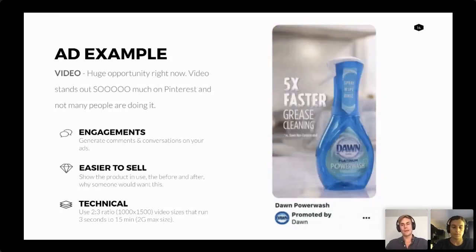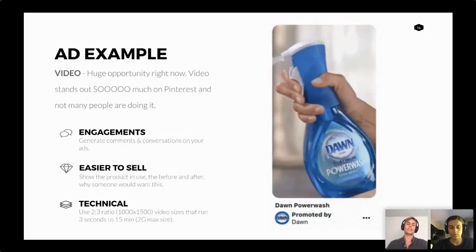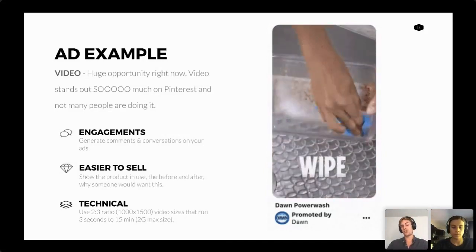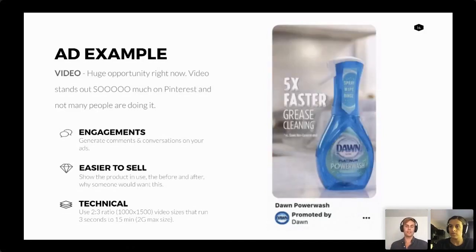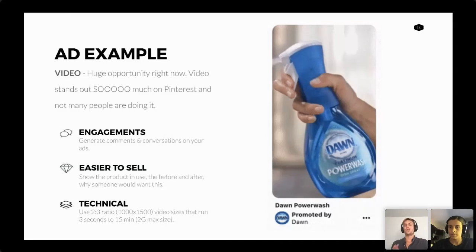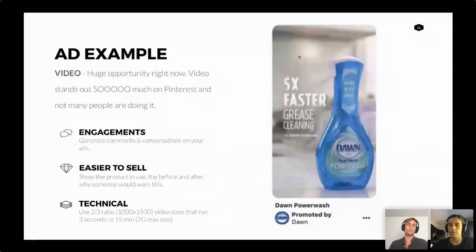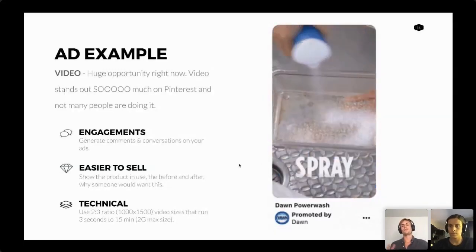So once you've got all your campaigns, remember that's controlling your traffic. So remember that triangle I talked about at the very start. Your campaigns, that's controlling your traffic, and then your ad creative and copy is your actual pins. So you want to be continually improving both of these.